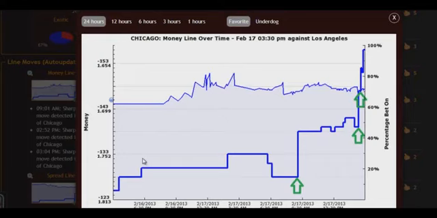At first, I'll explain to you what this chart shows. At the top, you can see the game which will be played. It's Chicago in our case. The chart money line is shown, in other words, the winner of the game. The game will be played on February 17th at 03:30 against Los Angeles. You'll also be able to choose different chart scales and see the chart for underdog or favorite. In our case, it's the chart of the favorite, Chicago.